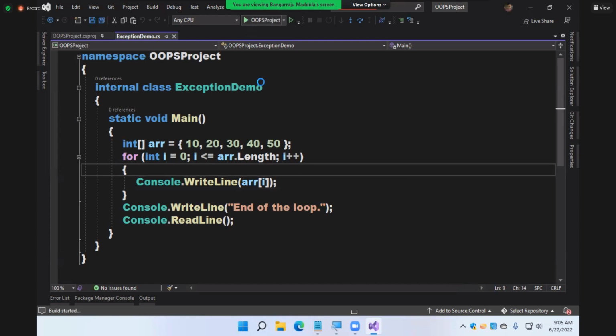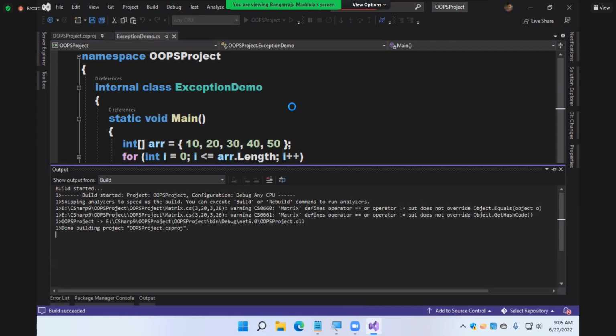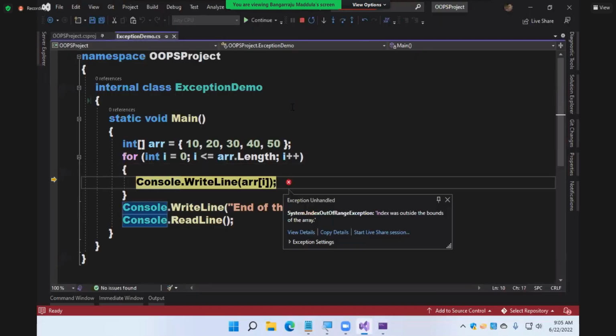Run this code. Guys, careful. When you're running this, don't run using F5.